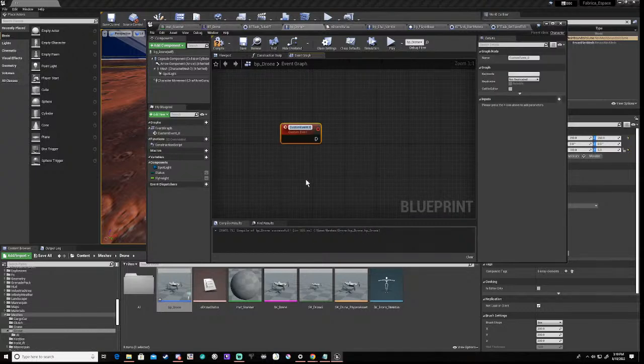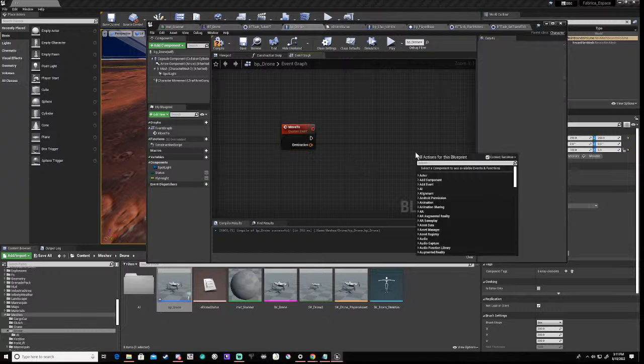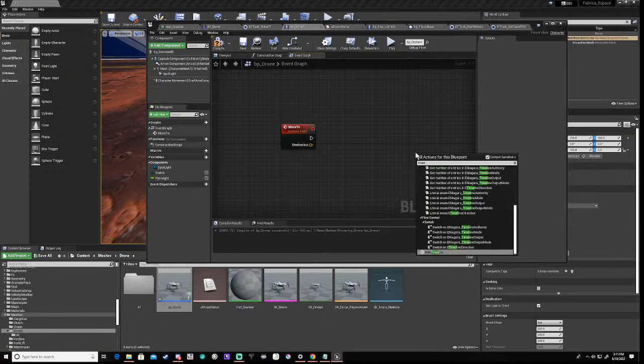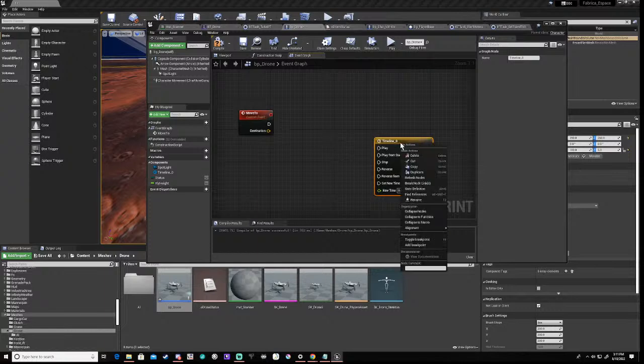Okay, and we're going to call it move to, and we're going to pass in a destination, which is going to be a vector, and we're going to create a timeline. and we're going to add the timeline, and we're going to rename it.